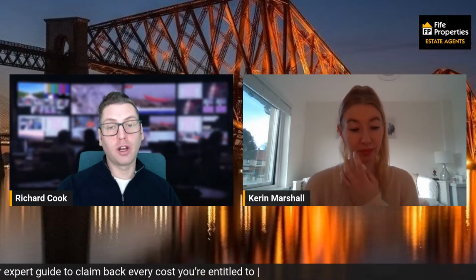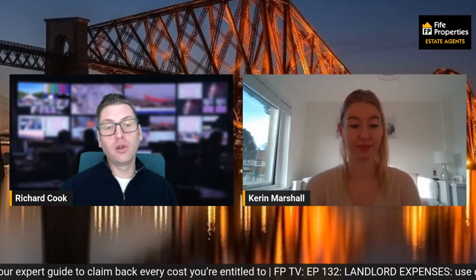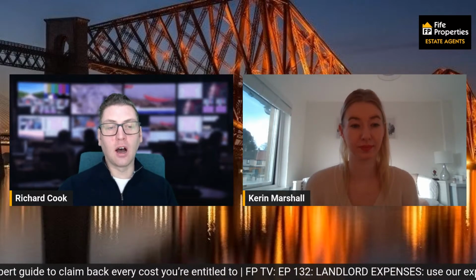Now, these expenses must be wholly and exclusively related to your rental property. You need to be clear on that, or they will obviously question it. If part of the expense is for something else, you might need to apportion the costs, so like divide it up basically. As an example, if you say you drove to IKEA and you bought maybe a light fitting for your rental property and another for your own home, you could only claim back 50% of what you spent on the petrol. So you drove there to buy something for yourself and for your rental property. It wasn't solely for the rental property, so you couldn't claim back all the petrol expense for that travel because you were buying stuff for your personal use as well. So you'd have to divide that up. So that's the way to think about it when you're claiming back expenses like that.